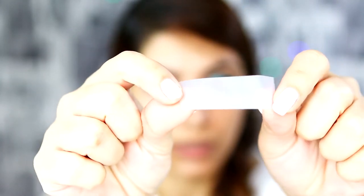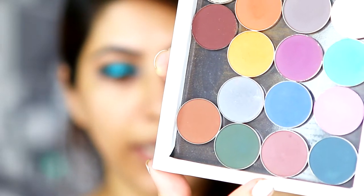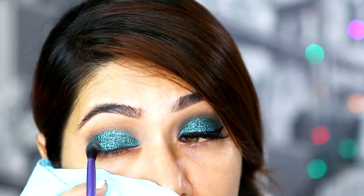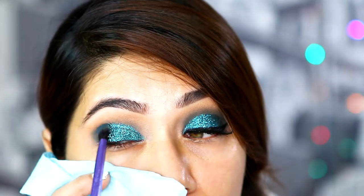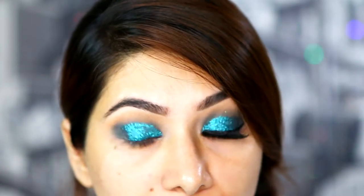Once it's done, here's another trick: if you have any kind of fallout, just take a piece of scotch tape and put it where you think you have fallout — it catches all the fallout. Now I'm taking the green shade Enchanted Forest and this one called Time Shrub, and I'm just going to blend this glitter. I'm putting that tissue again because I know I'll have fallout. You need to blend that glitter.